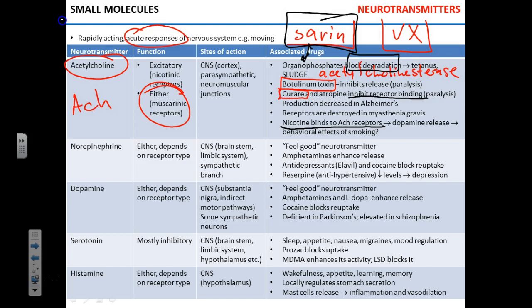Think about what's going on with the sarin gas. You block the degradation. So the amount of acetylcholine in the synaptic cleft is skyrocketing. Does that make sense? So the signaling through the acetylcholine receptor is overwhelming. It's overstimulation of the receptor. What do you want to do? Block what? Yes. With what? Curare would be a little bit tough, but atropine, yes.